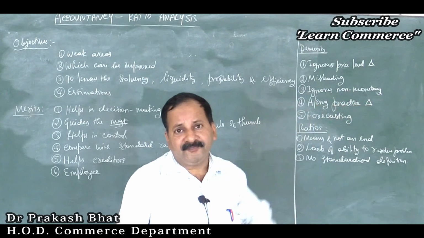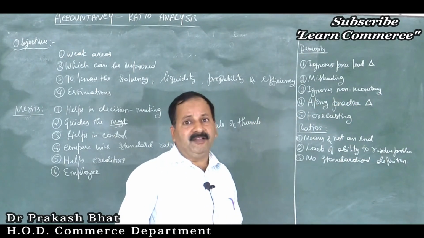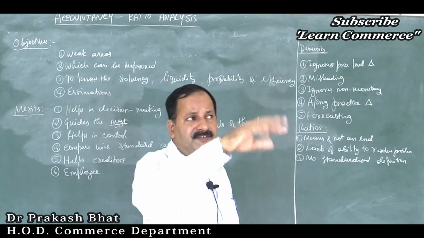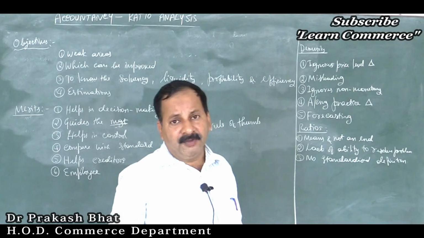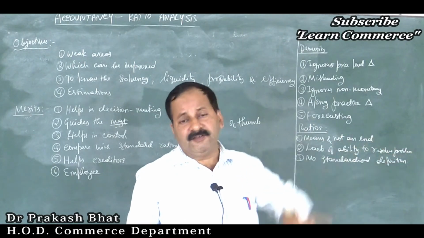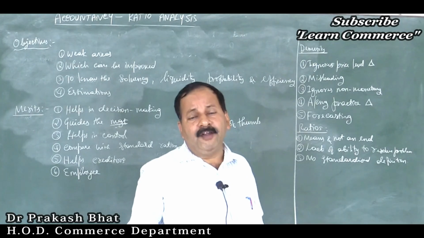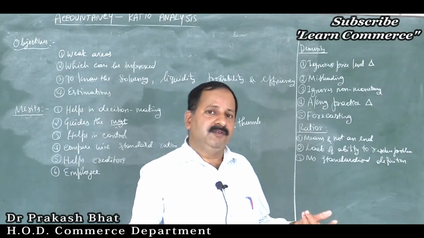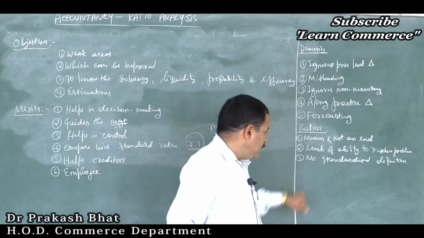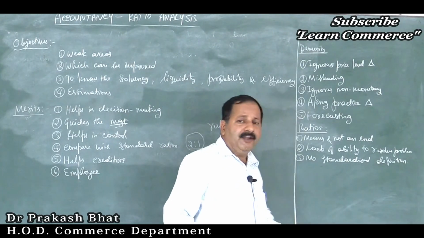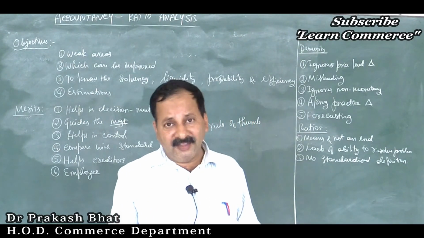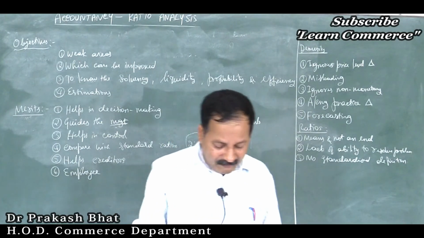More means what? There should be something like 50%. If the content is more than 50%, then it cannot be used for human consumption. It is bad, isn't it? But no standard definition was there. So the allegation was dropped, isn't it? That was the condition. In the same way here, there is no standard definition for each of the ratios. How much should be there, how much should not be there, it is not there. So that is another weakness.